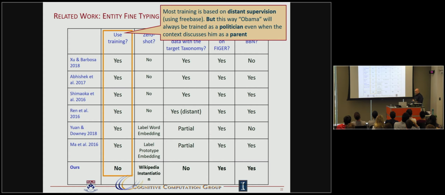And the reason I think the distant supervision is misguided here is because the way people do it is they do distant supervision from Freebase, for example, Wikipedia, if you don't know Freebase. Now, Obama there is listed with many, many types. He's an author, he's a lawyer, he's a politician, he's a father. And therefore, distant supervision is going to tell you that whenever you see Obama, he has all these types. But in a specific context, it could be only a father. Obama took his daughter to lunch. I don't know that he's a politician now.